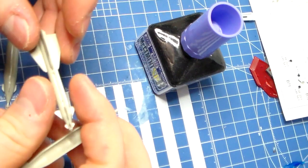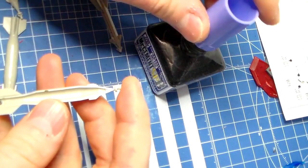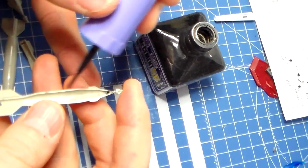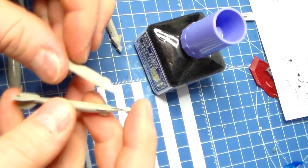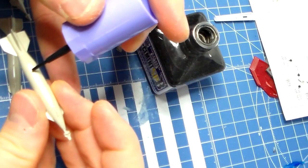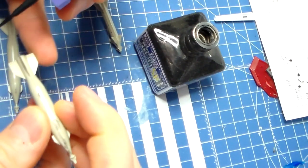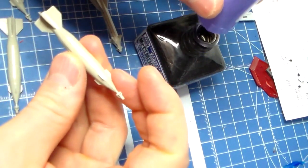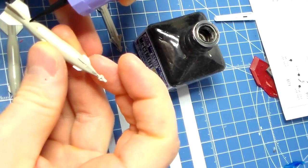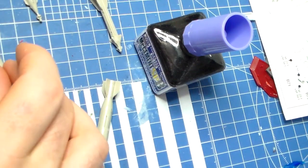I'm busy putting the missiles together here. I just thought I could get a whole bunch of this stuff done real quick, and just leave the cockpit stuff alone because I'm not able to really get my airbrush and all that kind of stuff at the moment. I'm using the black cement. It's pretty cool. It shows you where the cement has gone. There. So I have three of these.